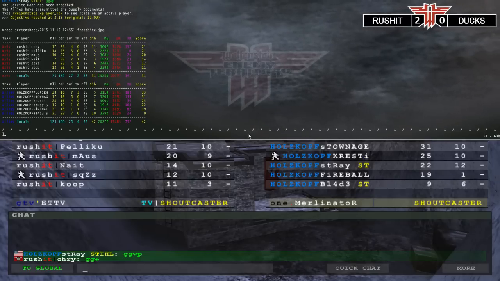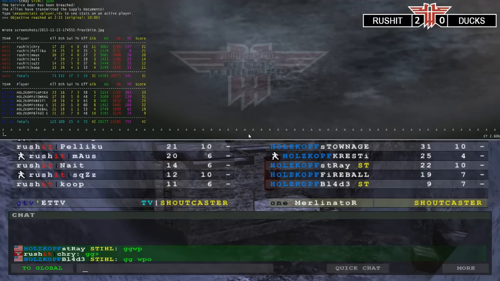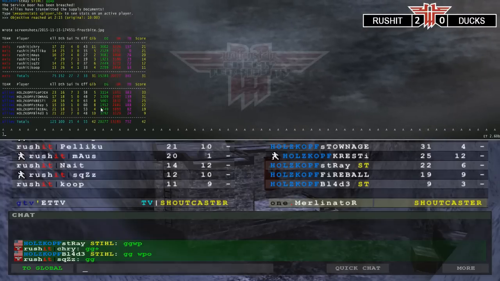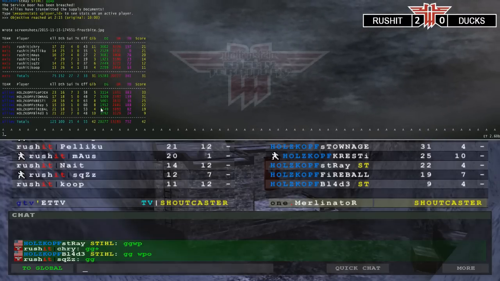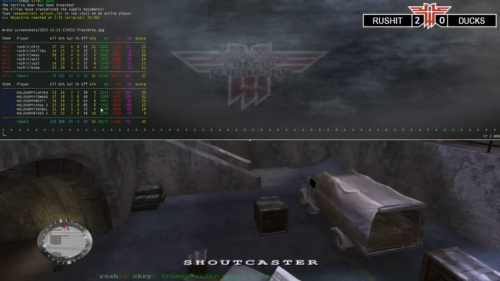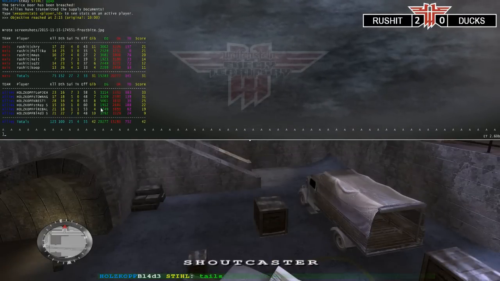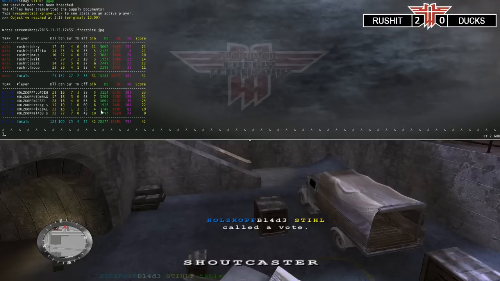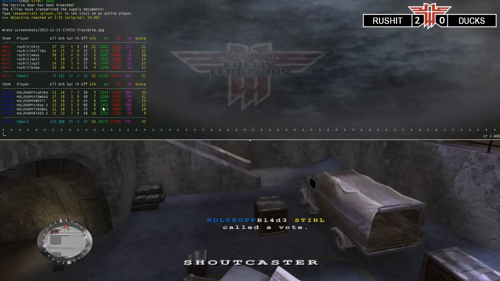Insane. 2 minutes 15. Looking at the kills, Cresty 28 frags. German powerhouse woke up. They went huge here on Frostbite. To be fair, they did go huge on their own defense, but Rushit, because they defended so well and Ducks didn't set a time, it was always going to be difficult.